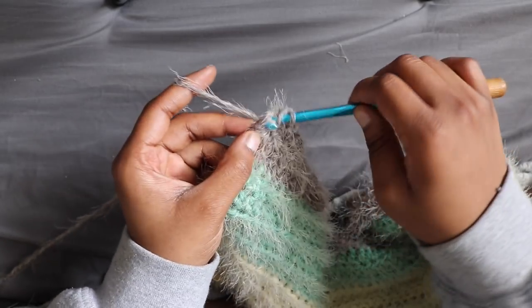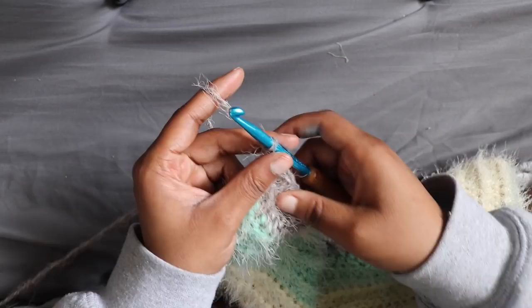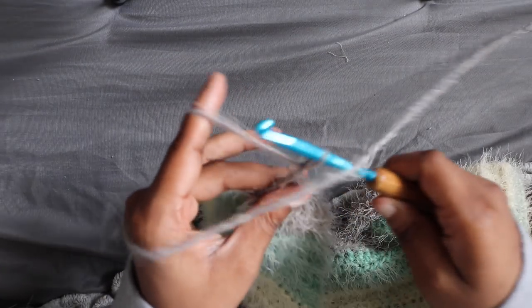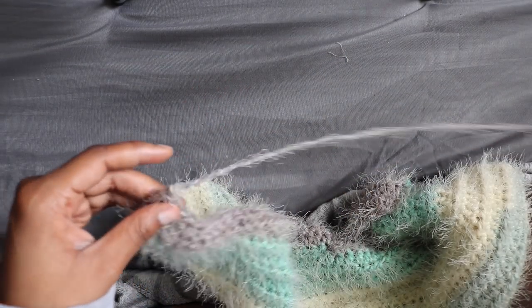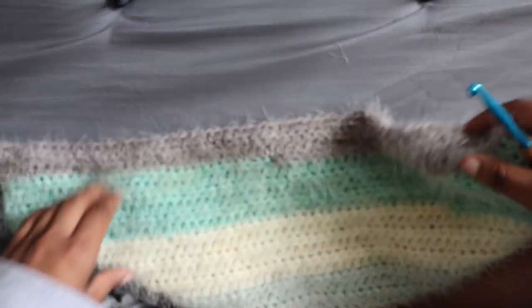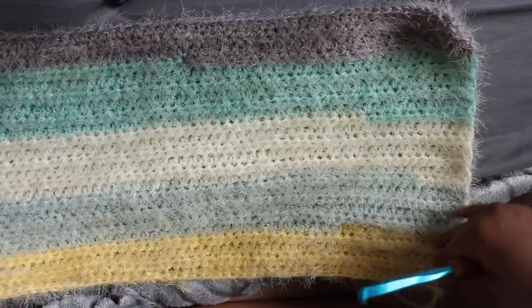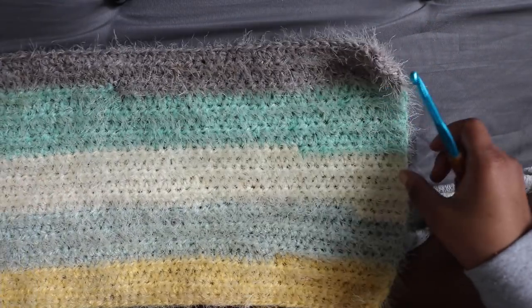So yeah, here we are coming up on the end of that last row, and now we're working on the sleeves. Now we're going to add on to the sleeves part. So I just finished off on that so I can show you guys what your pattern should be looking like. You should have this big, giant square. You're going to want to work it all the way up to where your armpit starts.